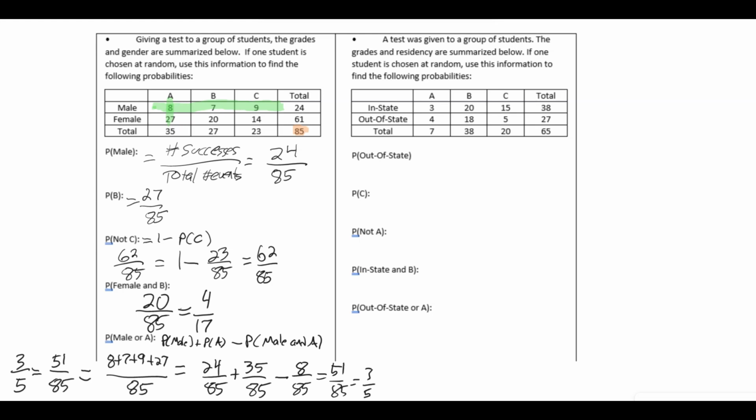So I think it's the easiest with a table, make sure you don't double count, but count all of the cells that are male or A. That's all of these, male or A, and then just directly get 51. But you can also use our OR rule. And you can see that the 8 are double counted, and that's what the OR rule does, is double count and then subtract the double counting. All right, go ahead and pause the video and work on the question on the right.